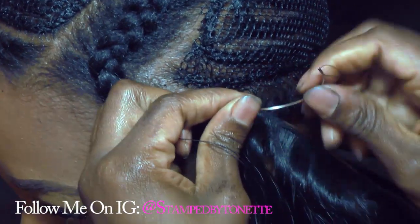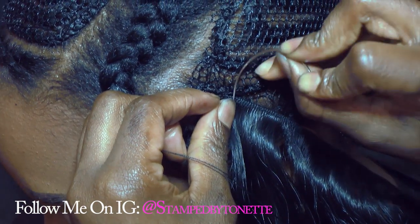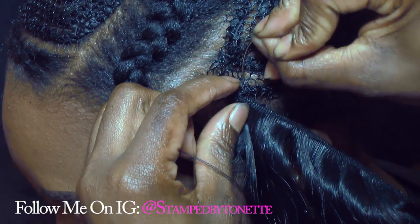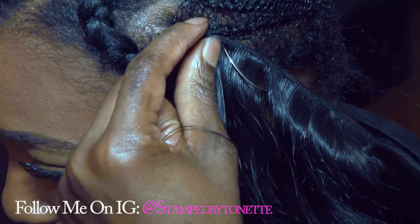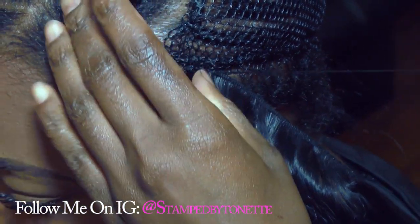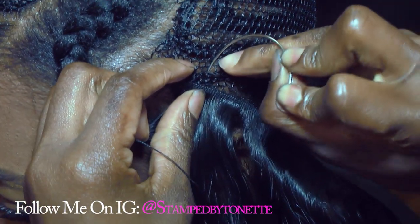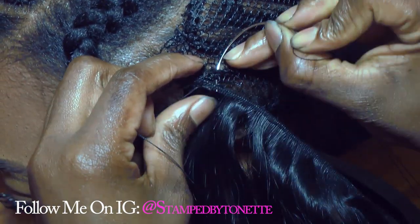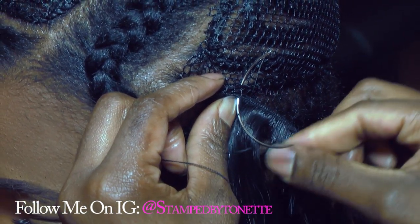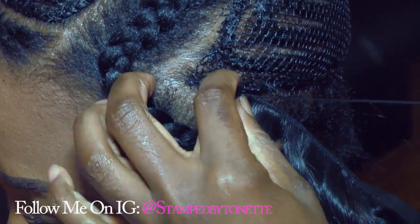So when you're going around this track, I take my needle and I go under the braid and I go under the track as well. This is where it's going to be seamless. I know most people do the looping method. I don't know what to call mine, but I take the needle and go under the track and through the weft, and I take the thread and make a loop going around. I just make one loop around and bring it through.